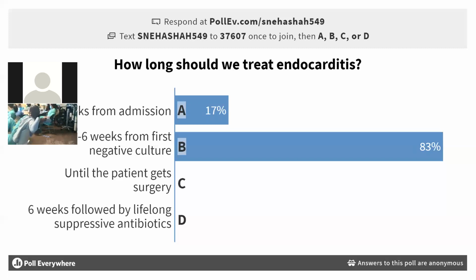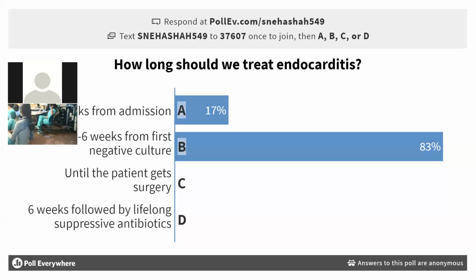There was, I'll write this in the chat, which you guys can look up. There's a trial out of Denmark in 2019 called the POET trial. What they looked at was, can we treat endocarditis with 2 weeks of IV therapy followed by 2 weeks of oral therapy? The oral therapy group was non-inferior to the IV therapy group, but what ended up happening was that they only randomized about 20% of the patients they screened.